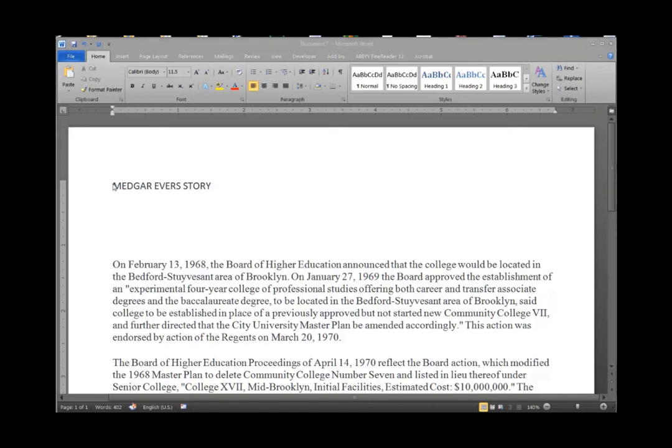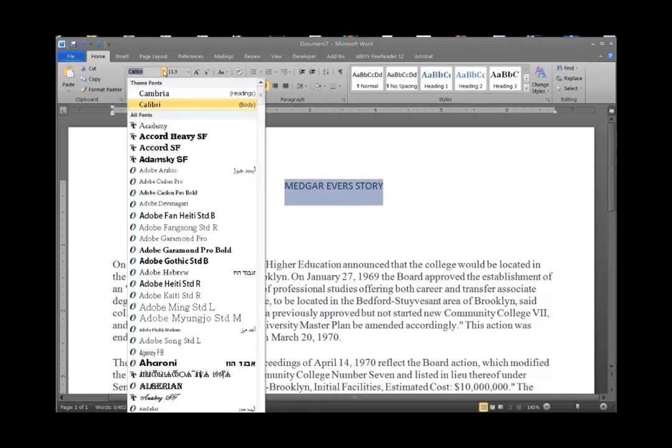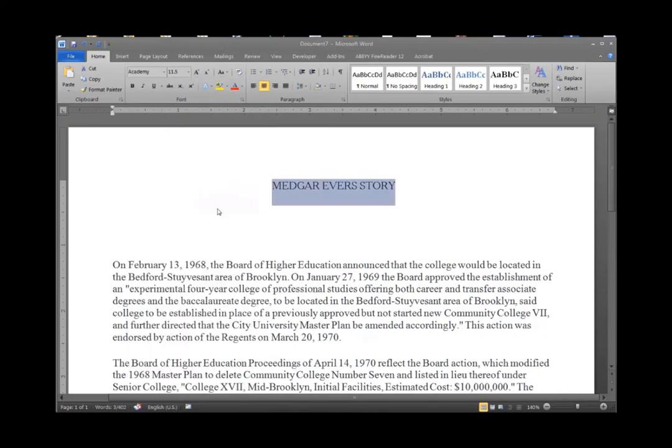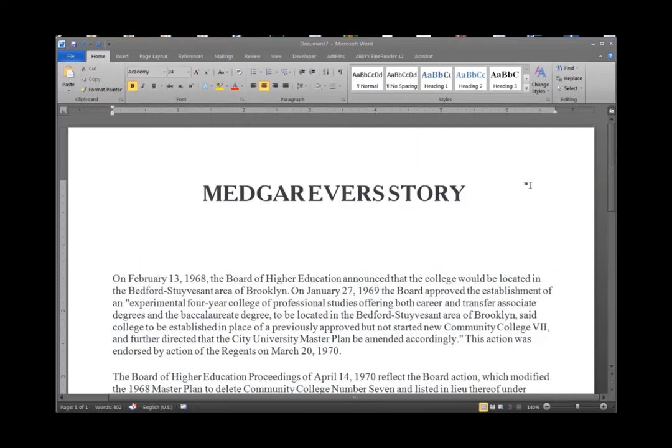To put this in the middle, I need to highlight these 3 words, and I will show you. To highlight it, I can just scroll with the mouse, or I can double click every word and use Control to add words, push and hold Control, and then go to the central alignment and make this look like a title. But folks, I would like to change the font and font size to make this really look like a title. So I will go for, let's say, a different font like Academy, and then I will make it bold, and then I will make it a different size.